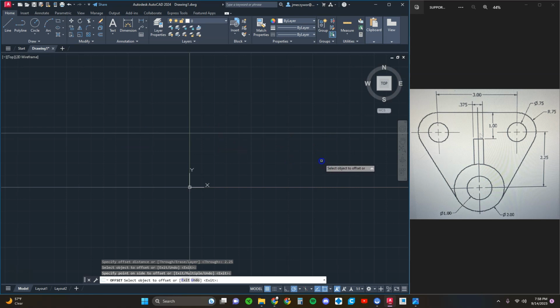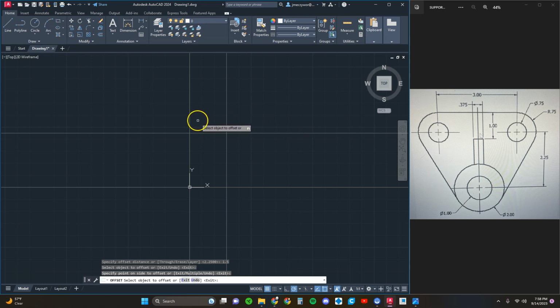Now I'm going to assume this part is symmetric because I don't have a center to center distance. So being that this is 3 and there's no other dimension there, I have to assume it's 1.5 to each side. So I'm going to hit spacebar to get out of the command, hit spacebar again so I can change my number. And I'm going to put 1.5 and hit enter. And I'm going to pick this, move to the right.